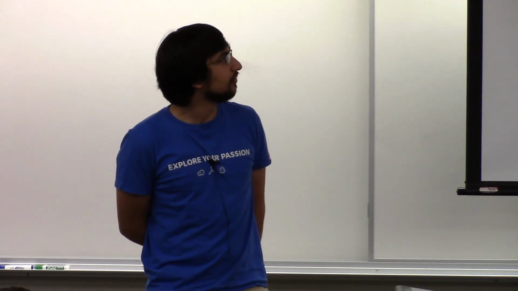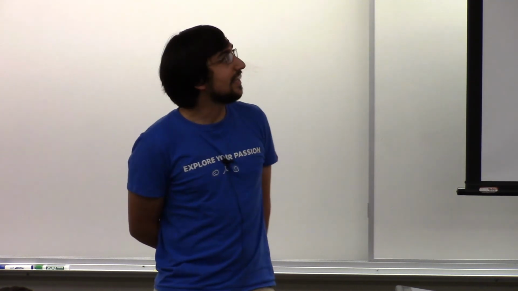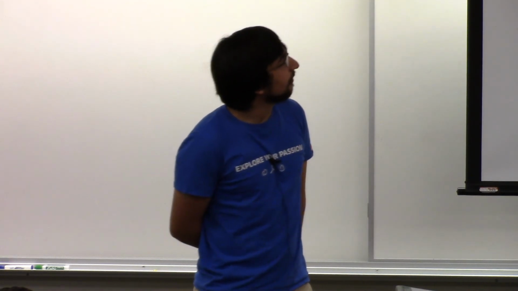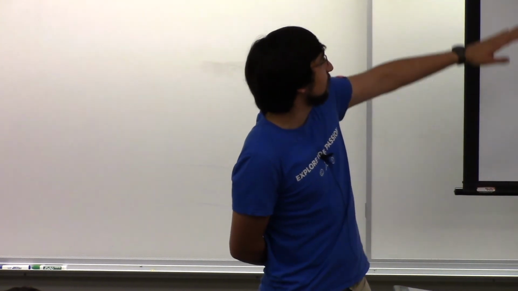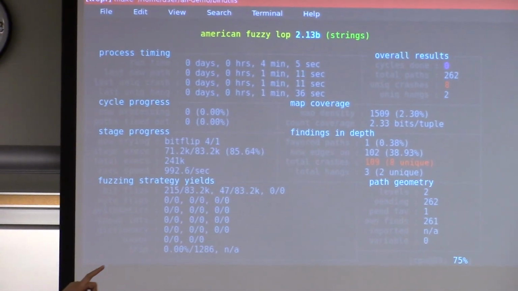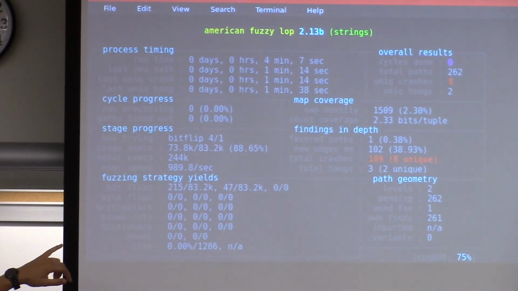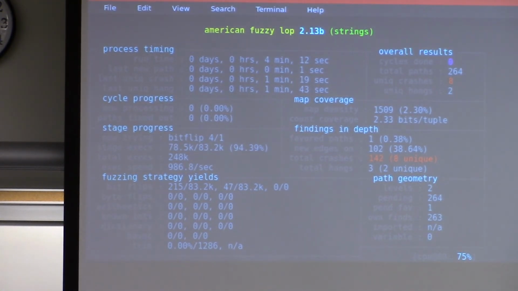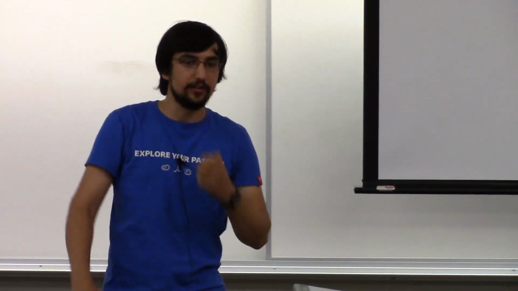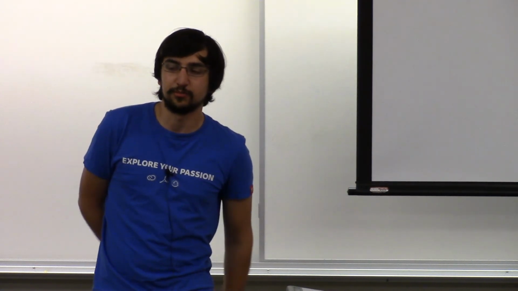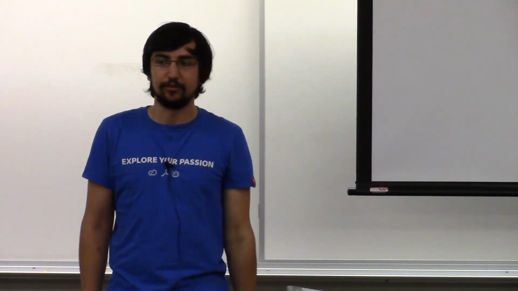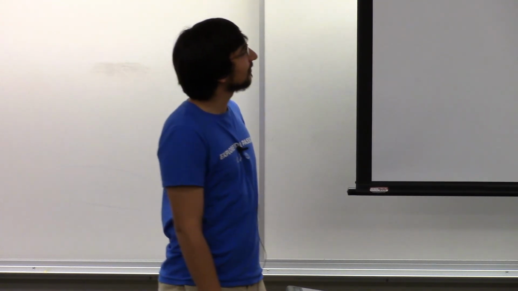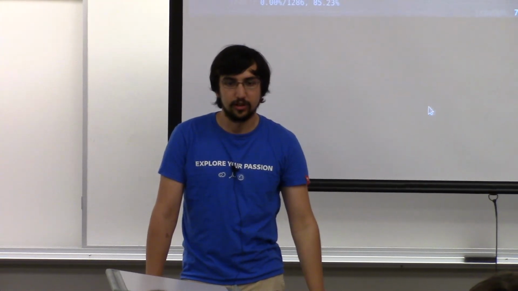Let things run, because usually we just let it run for a long time. The idea is that you just let this thing go forever. So you see cycles done went back down, and the percent completion will happily go up and down, because it'll discover a new path, and then it'll queue up a bunch more stuff that's going to go down that new path, so your progress bar is just as dynamic as the growth of the algorithm. Which is annoying, but not really a problem. You just let it run for as long as you want it to.